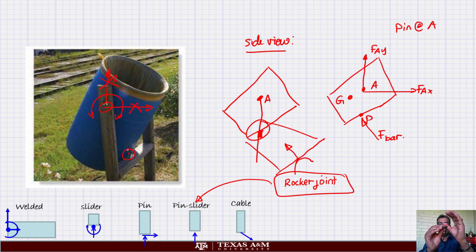So let's get back. So here is my drum. That's the drum. It allows this motion for the drum. It allows this motion for the drum. But it does not allow the drum to go through. That's why there is only that force which prevents the drum from going through. Very good. Let's look at the next one.